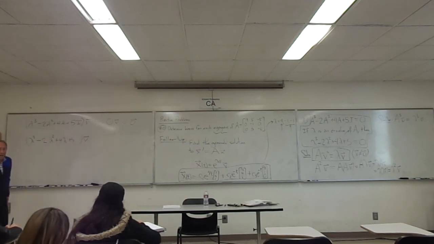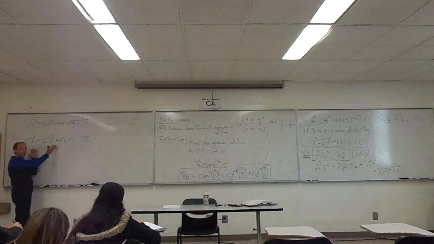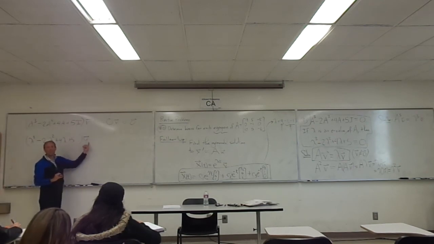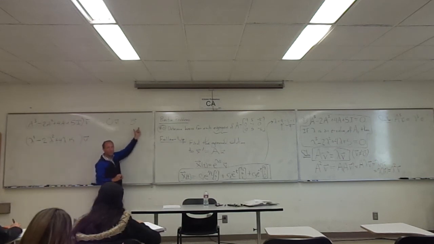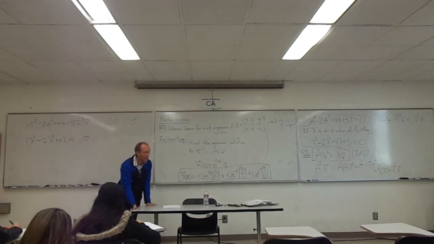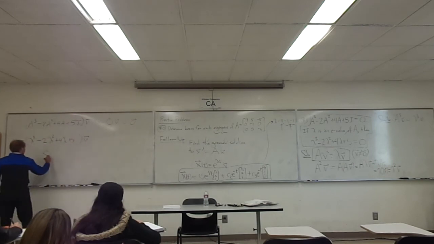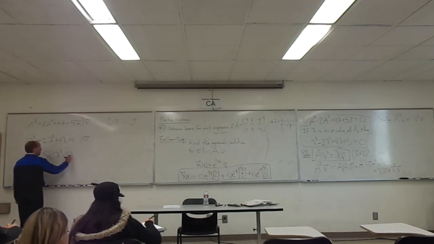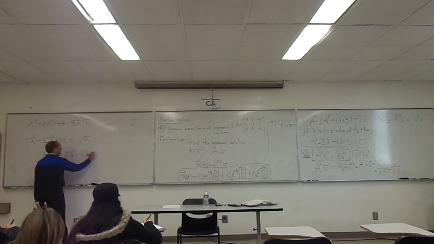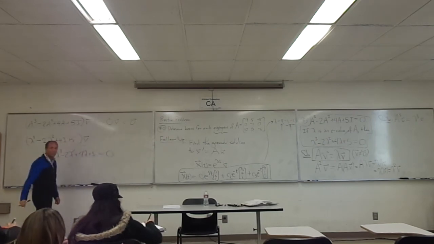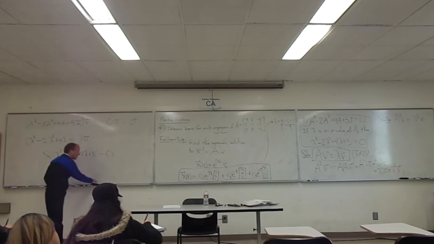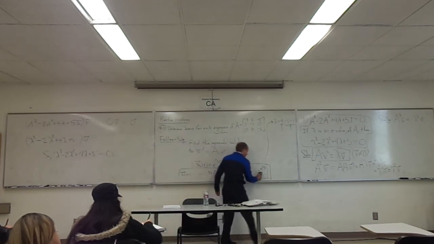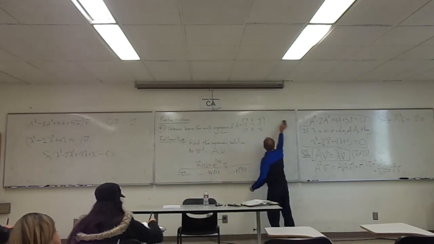Oh, look at that. I have some number here times my non-zero vector coming out to the zero vector. So what's that tell you about the scalar that you had to have had? Has to have been 0. Okay. So lambda cubed minus 2 lambda squared plus 4 lambda plus 5 is just 0. And that's the number 0 in this case. Okay, is that clear enough? Nice little problem.